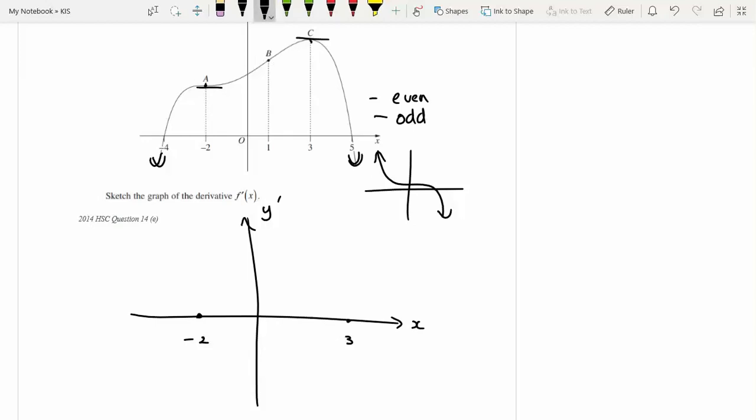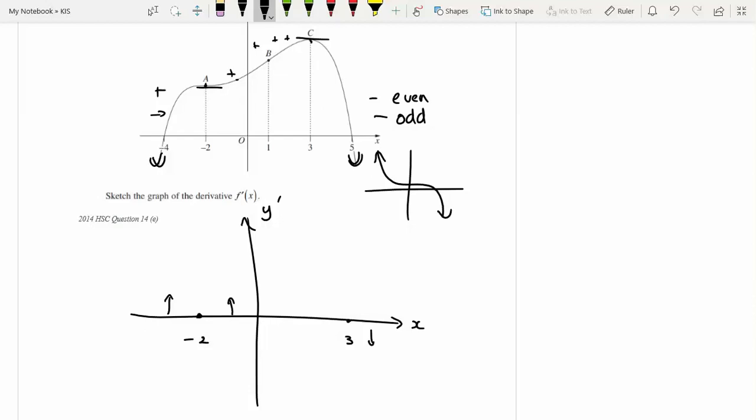We'll just work with this for now, and we'll figure out what's going to happen at B in a little bit. Okay, from here, we're going to figure out what's happening with our gradients. Okay, what's the gradient at this point? Not the value of it, but is it positive or negative? It's going to be a positive gradient. So that means to the left of here, it's got to be above the axis, right? As it passes through there, what's happening? It's still positive. So to the right of here, it's got to be above the axis, right? Then all the way through to B, it goes positive, positive, positive. And then when it gets to C, it goes negative. So after this point here, it must be negative.